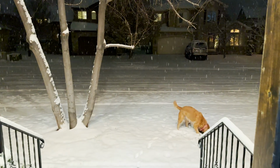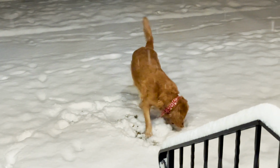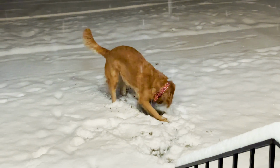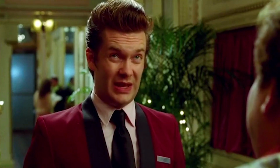Number 1, it's a winter wonderland outside. Oh, it's so pretty out here. This is Annabelle's heaven. She was born in the winter and we had so much snow that winter. She just lays down in it. She did not know how to go to the bathroom without going in snow. So when all the snow melted, she would go to the tiny little parts in our yard that still had snow. Hi, puppy. Do you love the snow? Why is she the cutest puppy on the planet? And there's nothing that makes her happier than her bone. Where'd it go? Where's your bone? Well, I think we lost it.